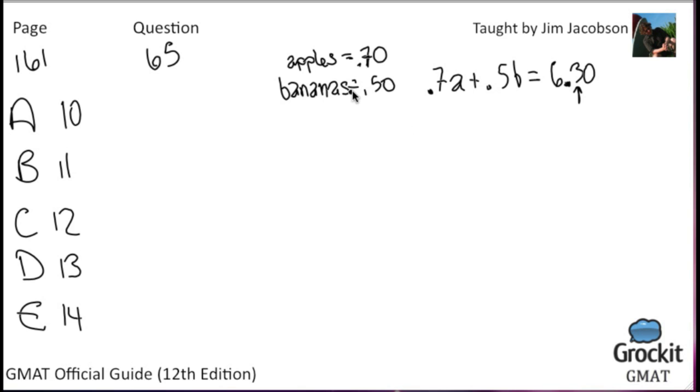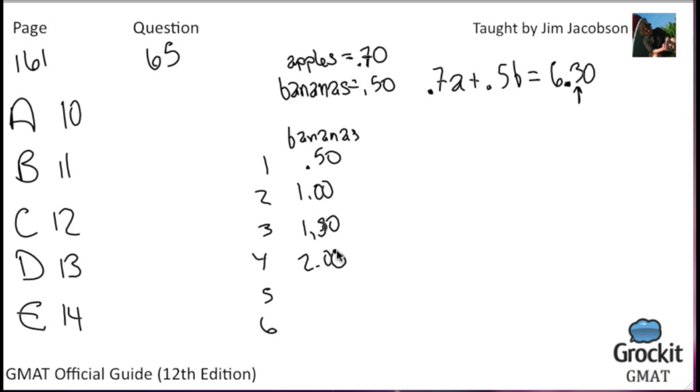That is to say, no matter how many bananas you have, multiples of 5 either end in 0 or in 5. So, just as an example, if there's one banana, whatever the cost of the bananas is, it's going to end in 50 cents. If it's 2 bananas, it's $1. 1.50. $2. 2.50. $3. So this is a 50 here on number 3.